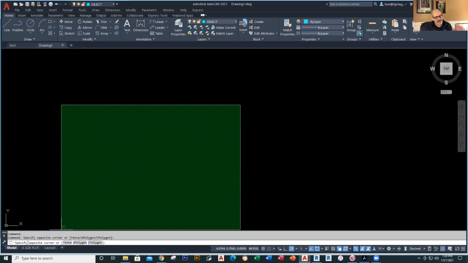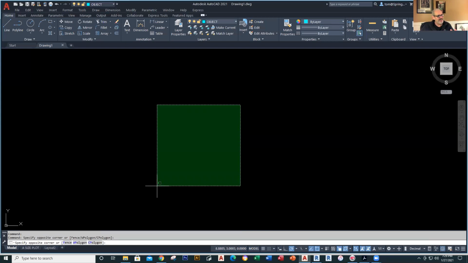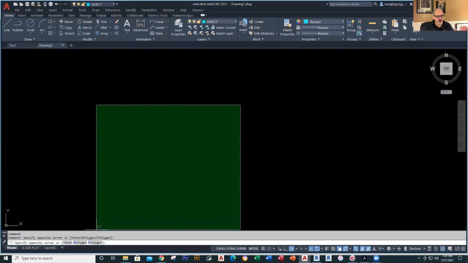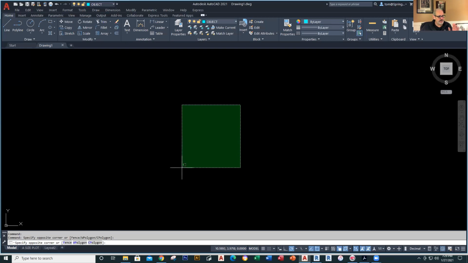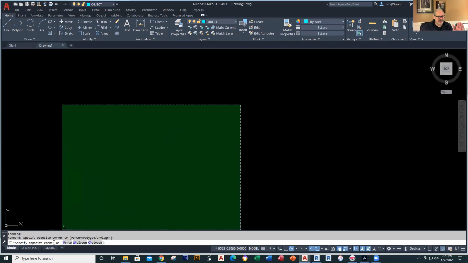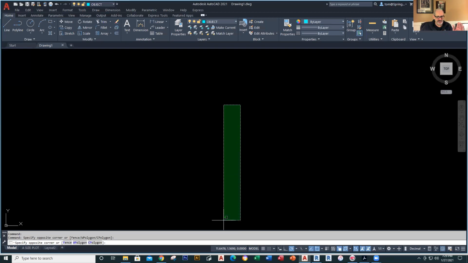So your command line will carry all the information that is in your prompts and then some. So here's one of the secrets in AutoCAD. When you're learning AutoCAD, always read your command line or your prompts. If your prompts aren't clear because they don't always carry all the information, your command line will. Your command line is going to look like this. So let me show you something else here. So you want to turn that on.